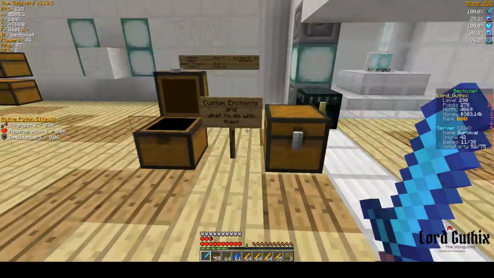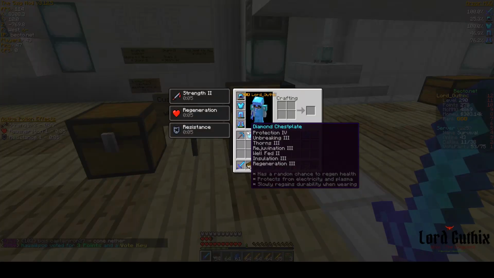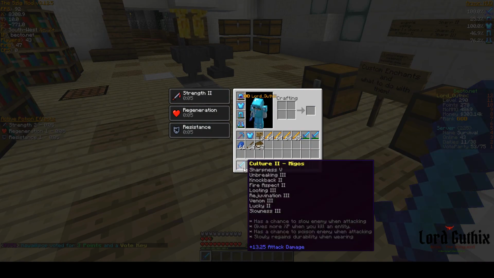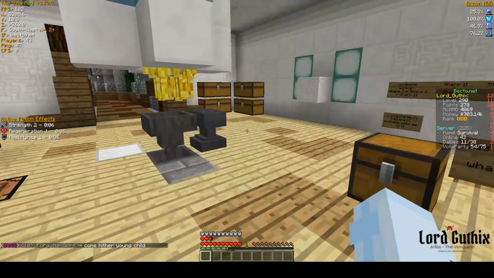Next. Alright. Perfect. Right. What was it doing? Rejuvenation. Everybody. Books are amazing. This is how I made Sharpness 5, Rejuvenation 3 books. I mean, swords. And that's that. And I sold them just like that.